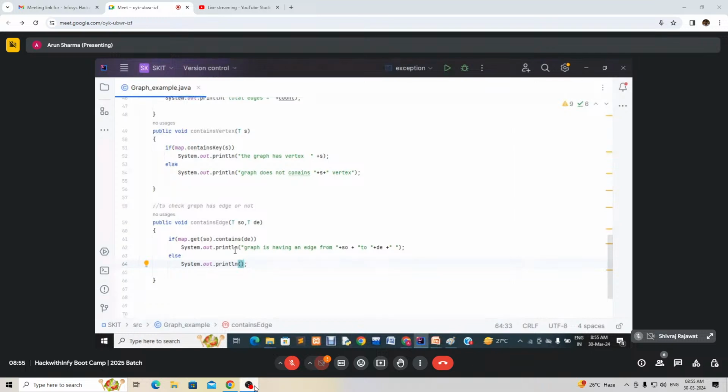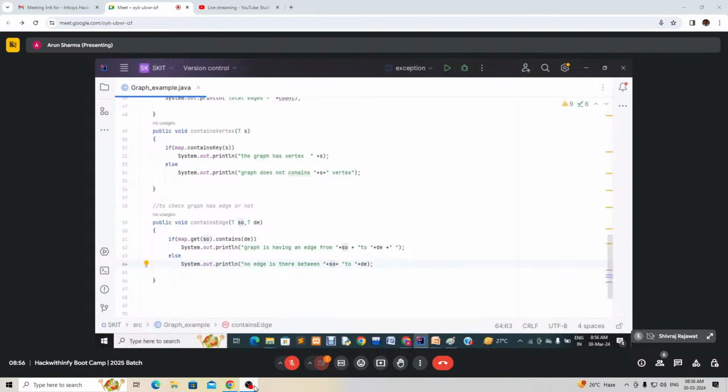And if it is not the case, then what will we see? If map does not contain source or destination, we will simply write no edge. You can write whatever you like.